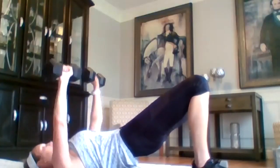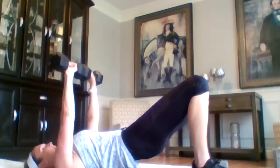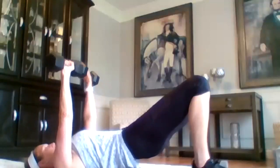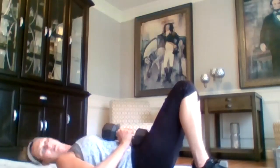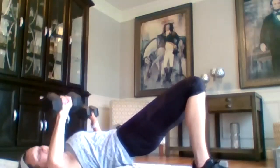My arms are starting to get shaky. Could I go up in weight? I probably could. But from 15s, I had 25s, and I know that that's not happening. All right, I think we're on our last one of those already, aren't we? No, we're going to 30. I felt short. I don't know why. Okay. Lift and squeeze. Let's go.